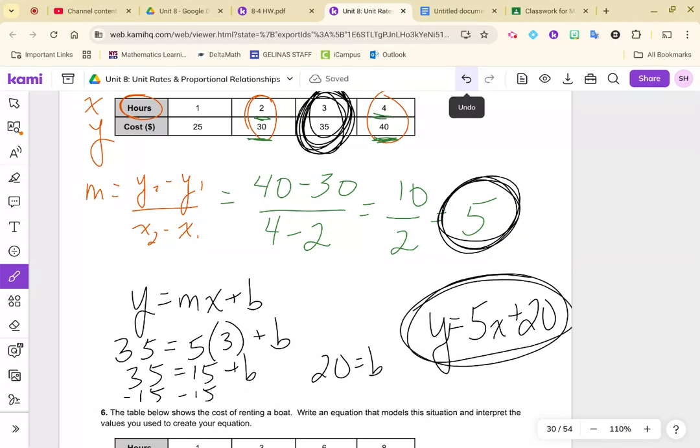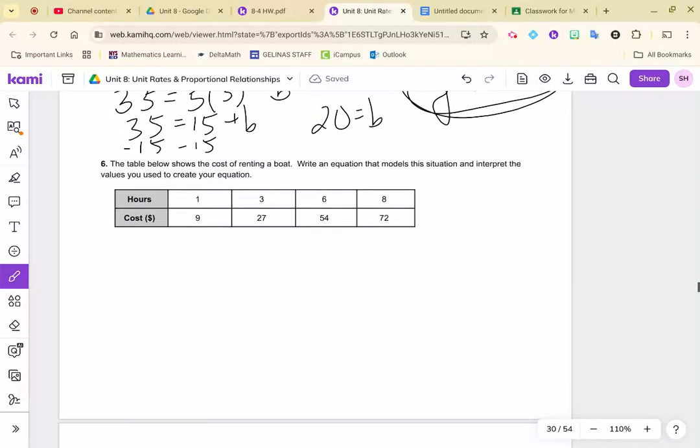Now what that means in real life is we know that it's going to cost us $5 an hour to rent a bike, but no matter what, they're going to already have charged someone $20. So if they ride the bike for 1 hour, it's the $20 fee plus just $5, and that's making $25 in the table. $20 fee plus 2-hour rental, or 5 times 2, would be $20 charge plus 10, and that's making $30. And so while it's not proportional, it's still a relationship.